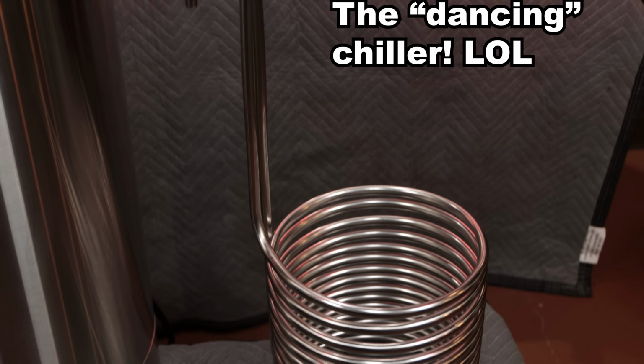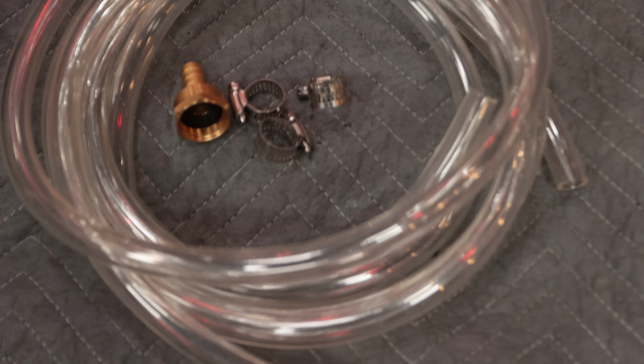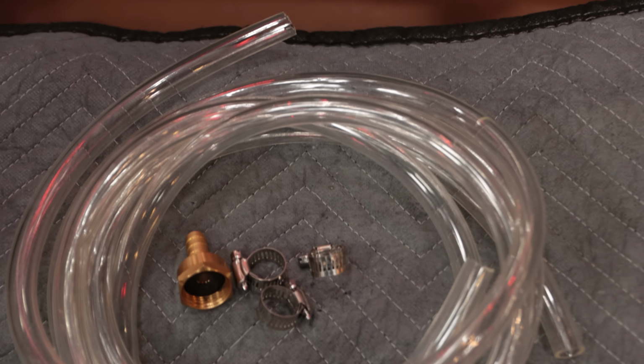And the chiller is actually 1/2 inch in diameter. The previous one, I think, was like 3/8. They also provide the connection kits to be able to hook it up to a hose bib on your garden hose, or your sink faucet or whatever like that.